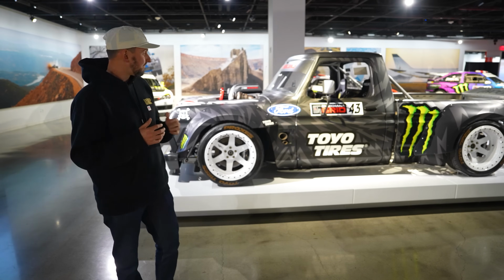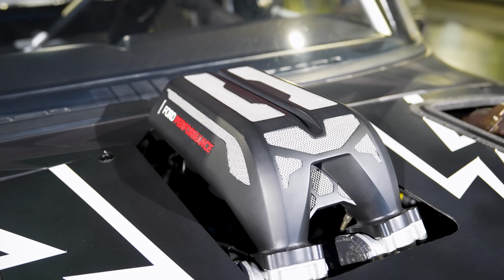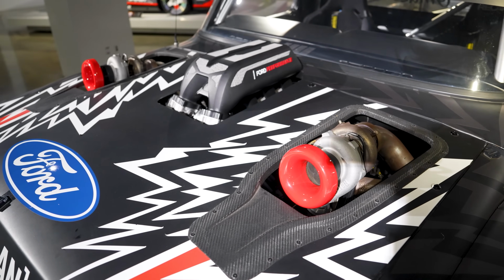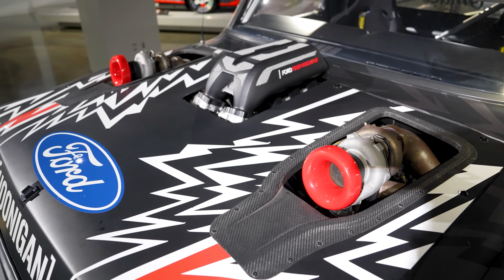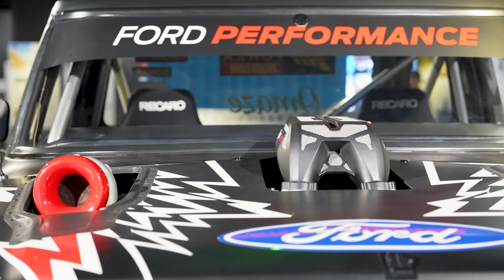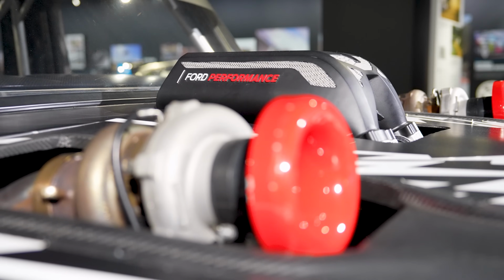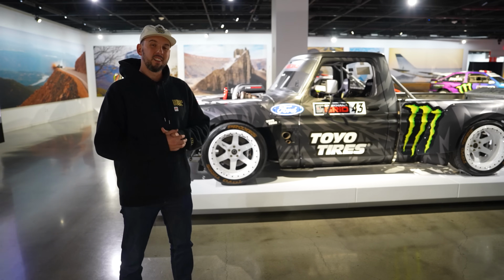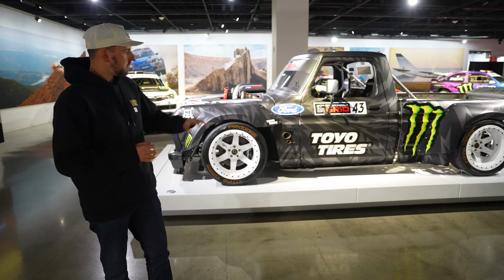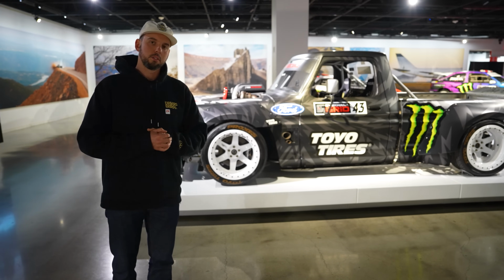And also, kind of the centerpiece of the truck is the engine. So at the time of when we built this, Ford was also doing their Ford GT racing program in Le Mans. And the engine powering this car was an actual Ford GT development motor that they used to create that whole entire program. So what does that mean? It's a 3.5 liter EcoBoost V6, twin turbo. This one here, in this trim, is pumping out 914 horsepower. So a little bit more than the race car, but to turn the 275 width tires that are all around this thing, you do need a lot of juice.